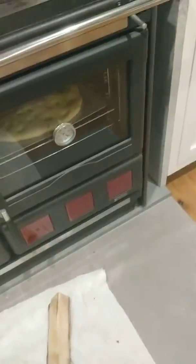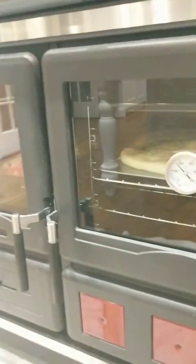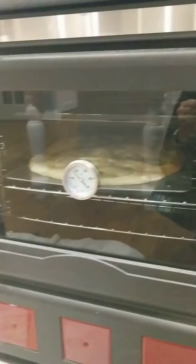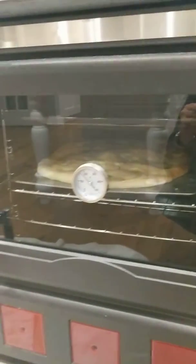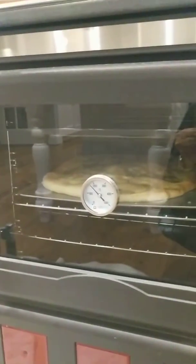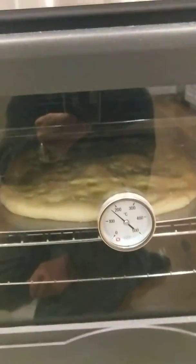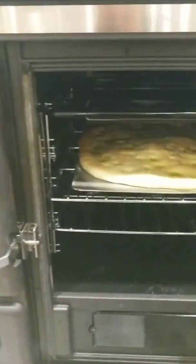Okay, this is the first cooking in the new wood burning stove. We're making focaccia alla ligure with rosemary and olive oil. It's been there for about 10 minutes. One side seems to be more done than the other. I guess it's the proximity to the fire, but I think it's ready to come out. I'm gonna take it out this minute so we can all take a look at it.